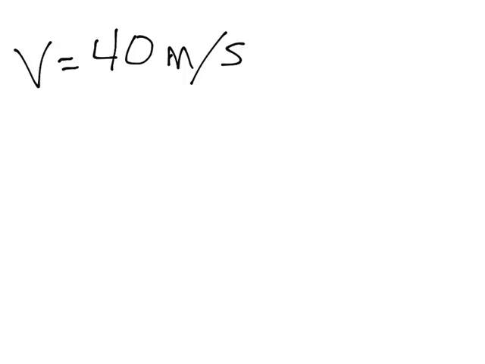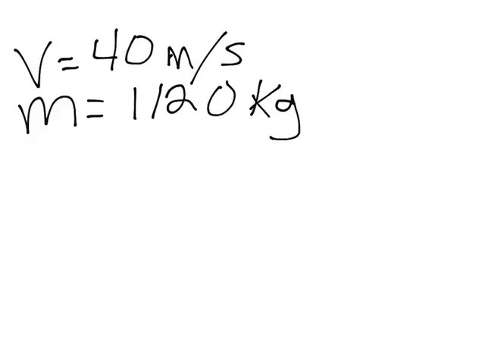It should say, a car is traveling with a speed of 40 meters per second. Or, if we wanted to use velocity, we would need to add a direction. So, again, you don't need to edit the question at all. Just realize I'm apologizing. I should have gone through and fixed that earlier. So, the car is traveling with a speed of 40 meters per second and has a mass of 1,120 kilograms. The car has blank energy.